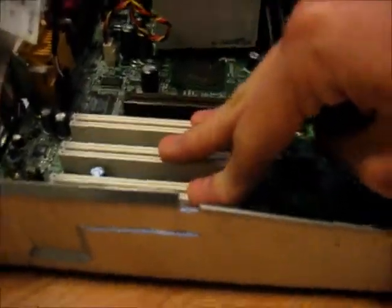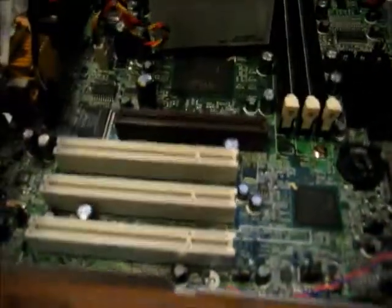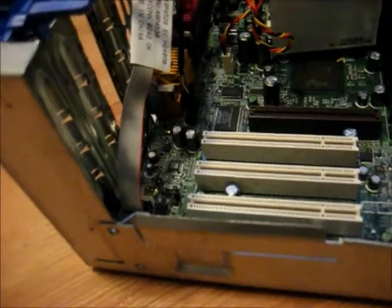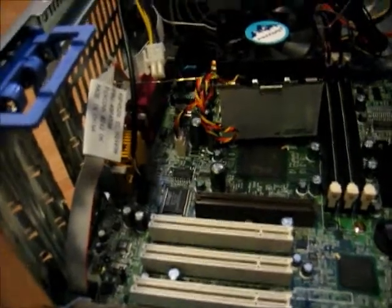AGP, 3 PCI slots, and no ISA slot. Boo-hoo. I don't know if I'll even use the PCI slots. I might put a video card in here because, let's face it, the onboard video is probably total crap. And it's got 3 DIMM slots.